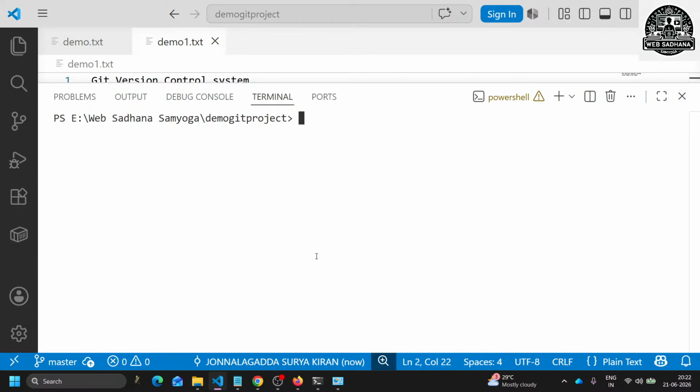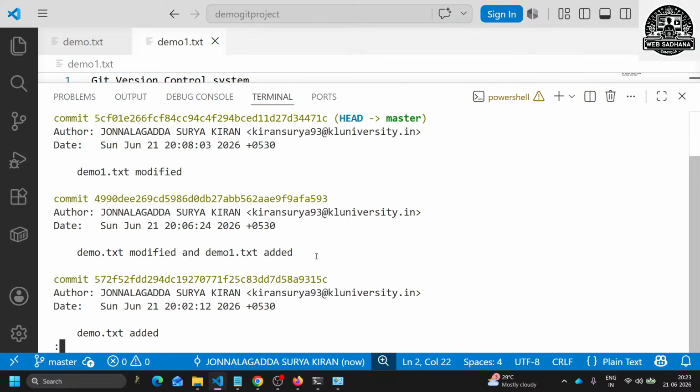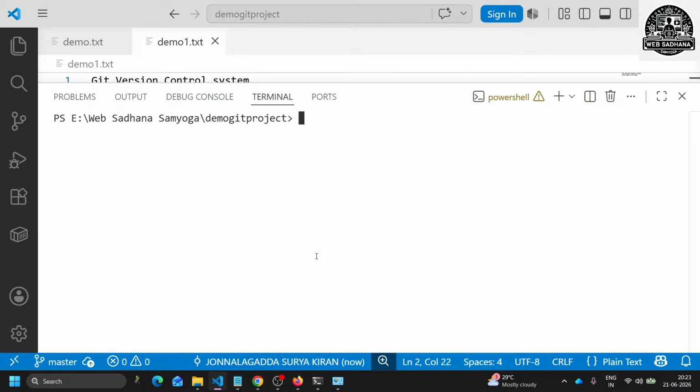So we had a discussion about remote creation and connecting the local repo to the Git repo. We created a remote, we viewed the list of remotes, and we deleted it also. Then let me just push the code. So let's be ready. Git status, nothing. Git log, three commits we have done. Clear the screen.